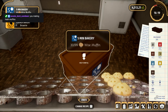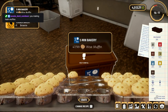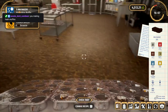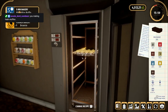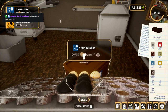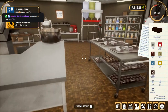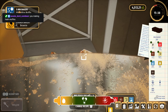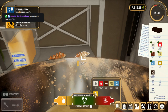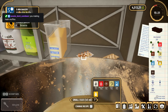Guys, all my muffins. Getting worried about time. I don't know why those ones burn. Okay, that's done. All right. Eggs. Need just over a liter of eggs.